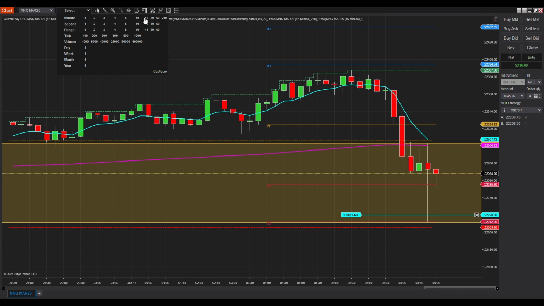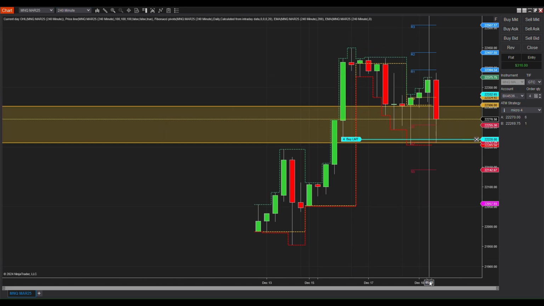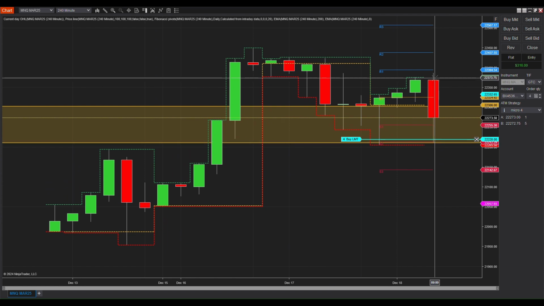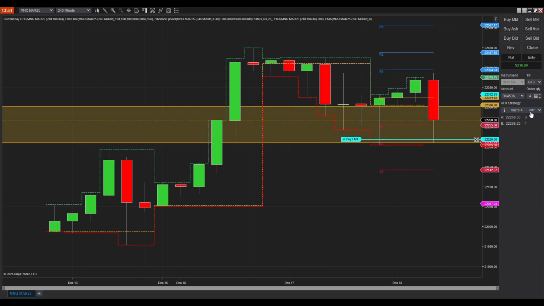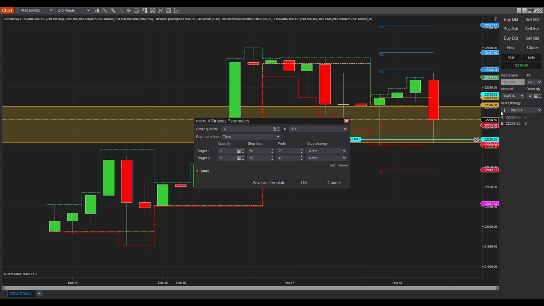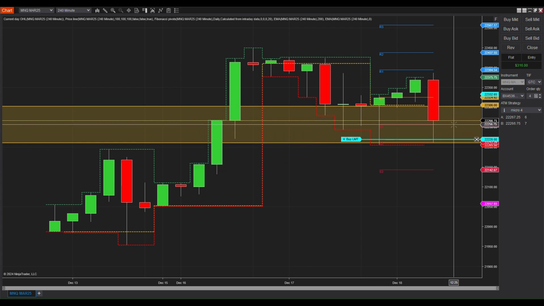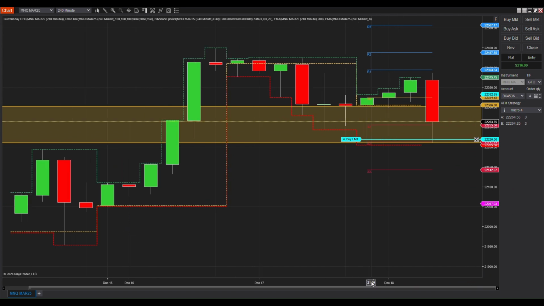So that's the 15, and I really like to get the bias on the 4-hour. I did do some scalps at pre-market when we had that aggressive selling down. We're at support 2, so I took some scalps up. So that's the 316 right there. And I am using the micro 4 ATM strategy, which is a 60 stop loss, 20 and 40, 2 at 20, 2 at 40. And of course, I like to scale in the trades. Right now I can see the price action right here. We are in the 15-minute range.